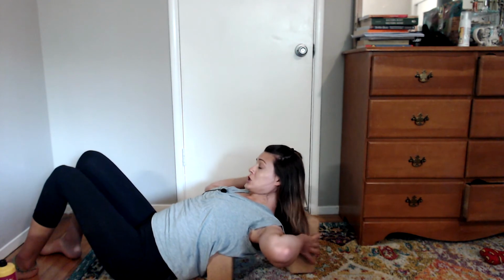If this is too much, you can, of course, bring this first block down to the lower setting. You can also take your second block and bring it underneath the head. What's important to me is that your ears and your shoulders are in the same line. So if you are in a position where, if you're here, for me this would be a little too high because you can see my neck is being lengthened. It's in text neck position. My ears are forward. So I want my ears to be in line, or I really prefer to have them below, to really kind of bring that curve back to the neck.